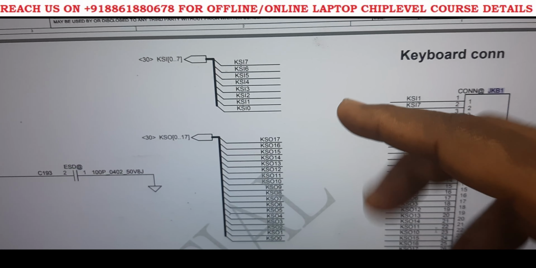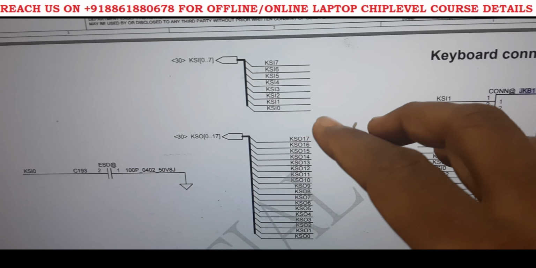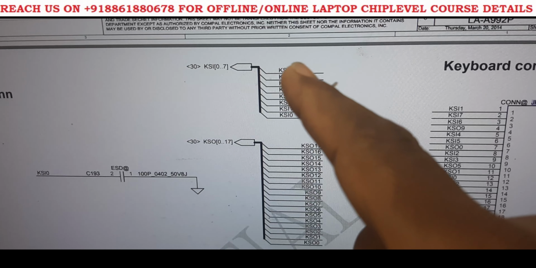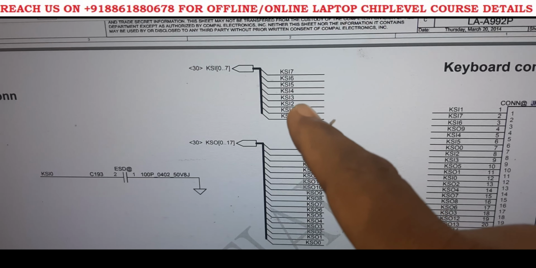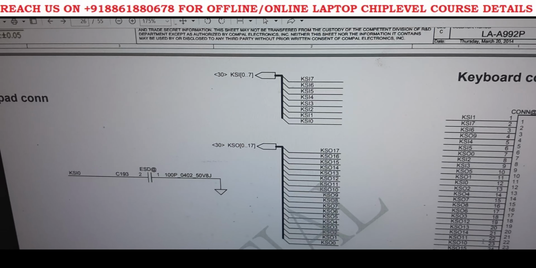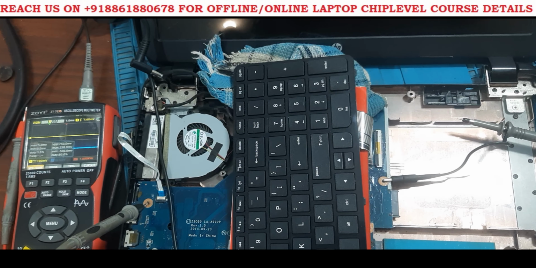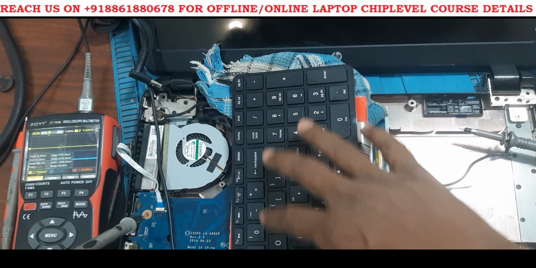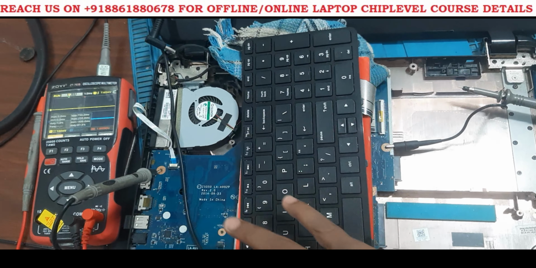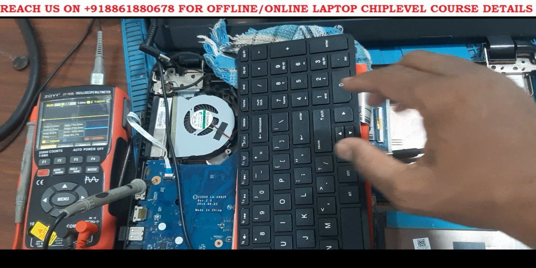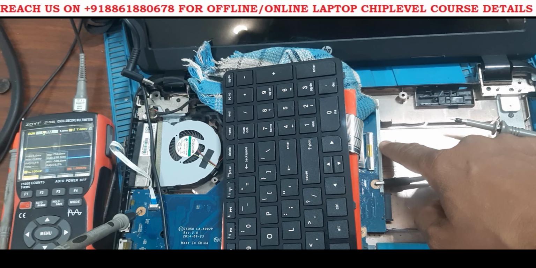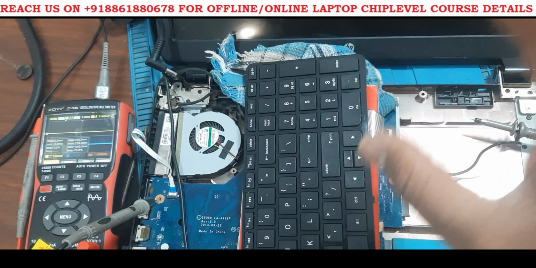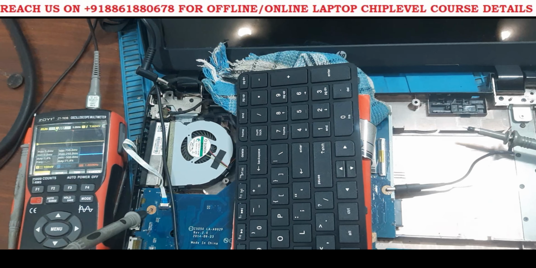But the thing is, so many keys are there, right? Letters are there, but which one will take the exact one? That I am going to show you practically. Okay, let us do the practical session. Here we can check how the keyboard takes the input. So many keys are there, and all will go through only 8 pins. Just one or two examples I will show you, so it will be useful, just for your knowledge.